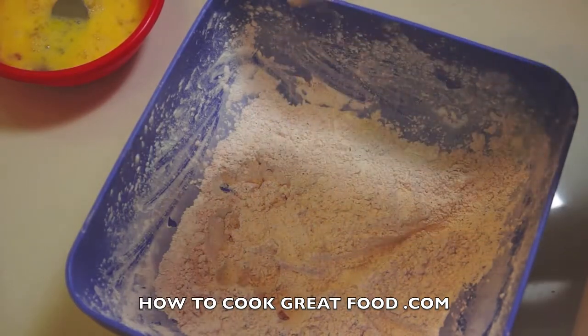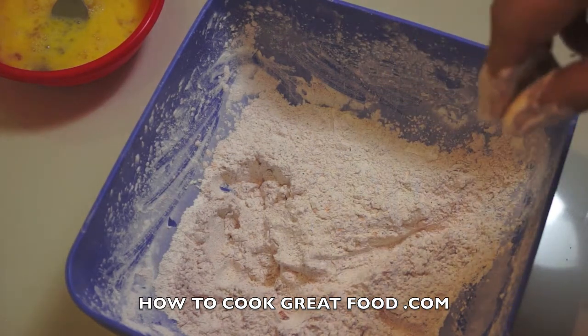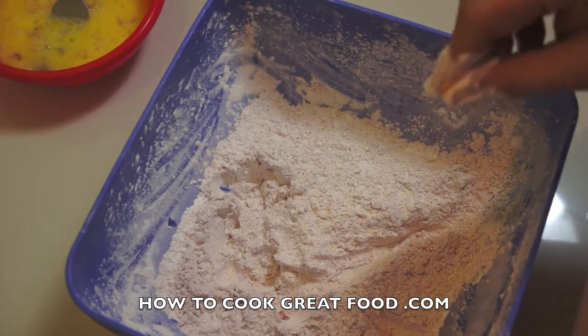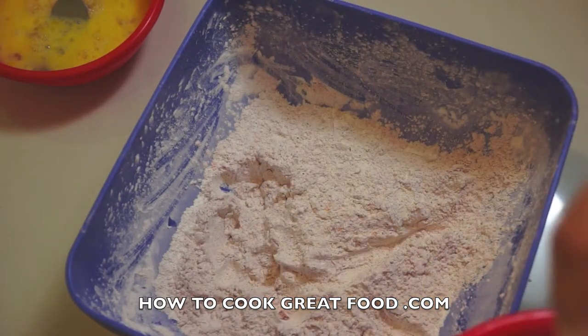Now in this corn flour, it's very highly seasoned. I've got salt and pepper. There's quite a lot of black pepper in there. There's some chili powder in there. If you don't want that kick, maybe use a bit of paprika, sweet paprika. There's a little bit of food colour in there, a red food colour, and some garlic powder. So all you've got to do is play around with it and get it exactly how you want, really.